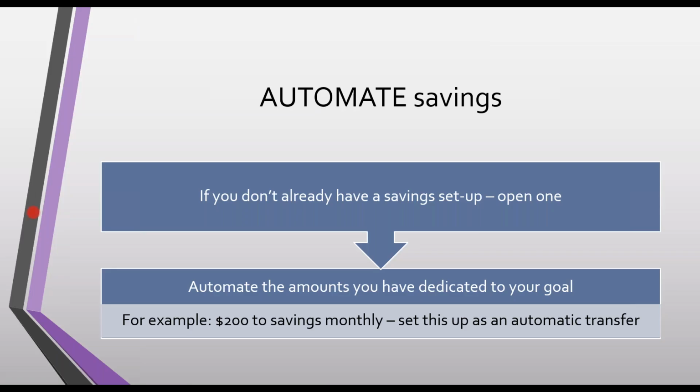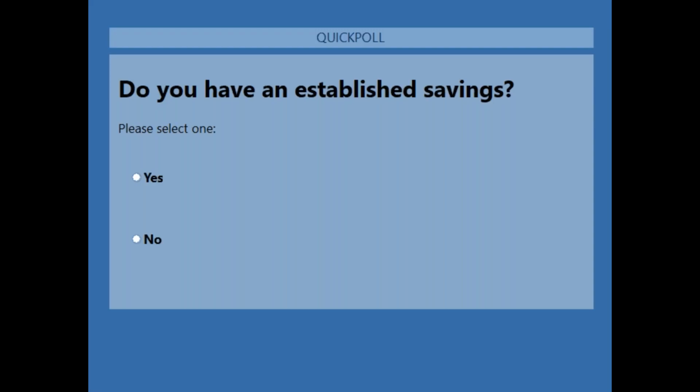Okay, savings. So I'm going to do another poll here really quickly on how many of you have an established savings account. So take a second just to answer that. Looks like a majority of us have a savings account. Fantastic. My question should have been how many of you are using your savings account, but we'll get into that. The fact that you have one is important.